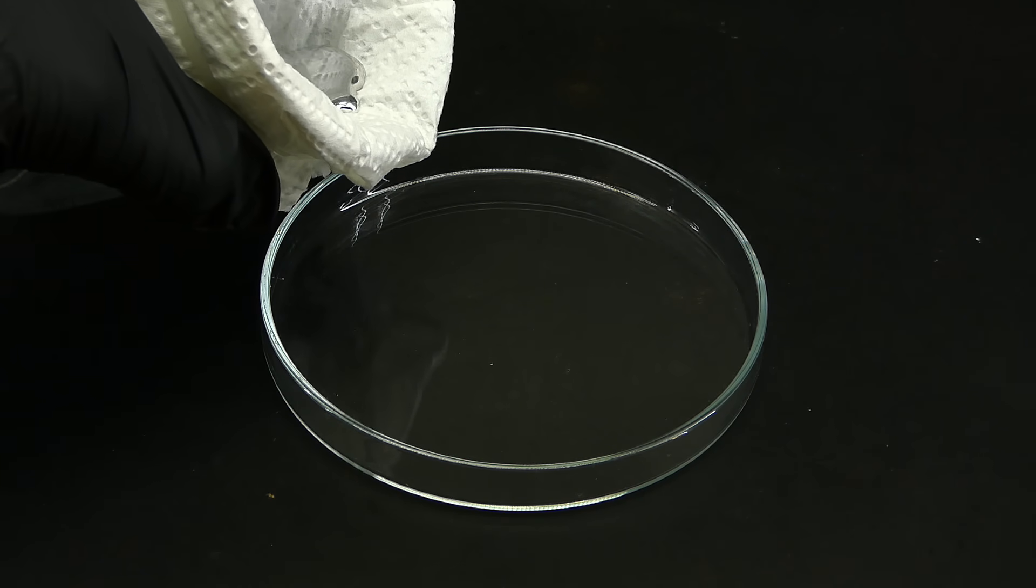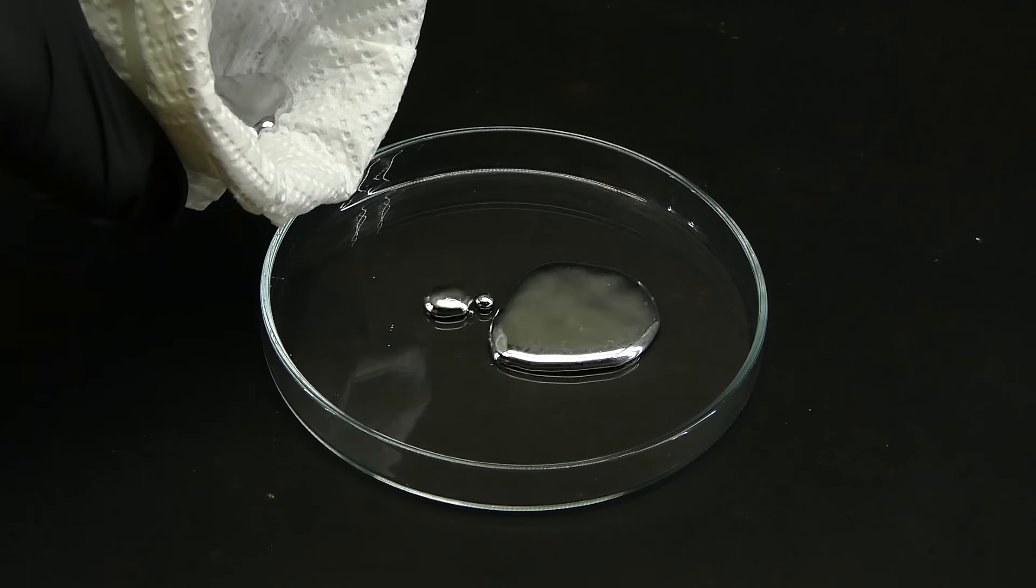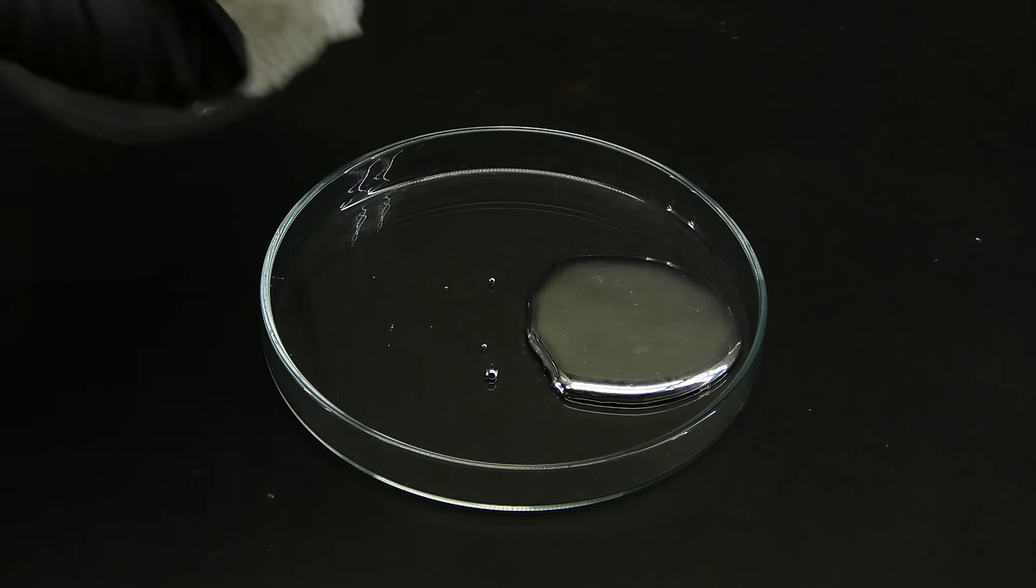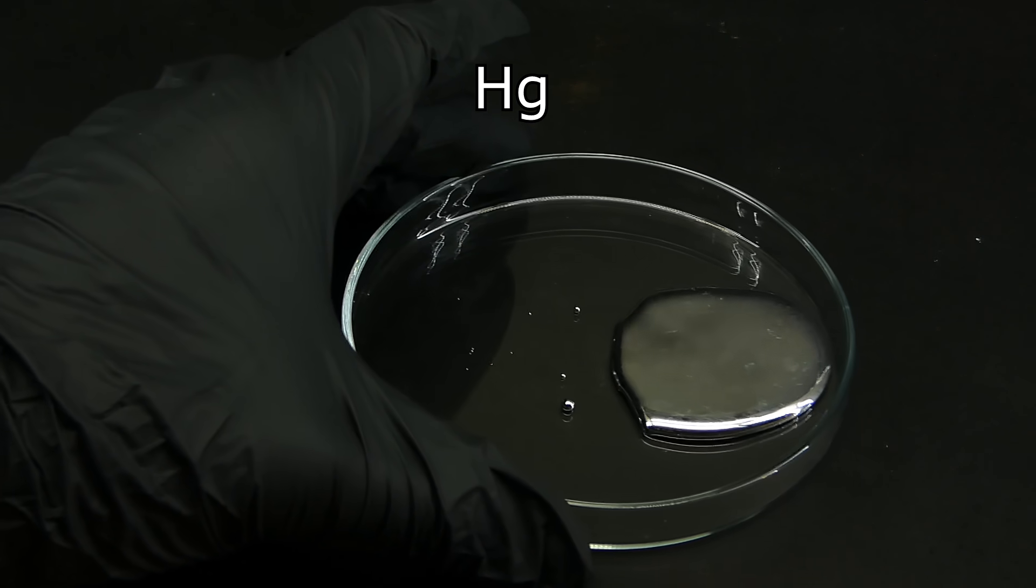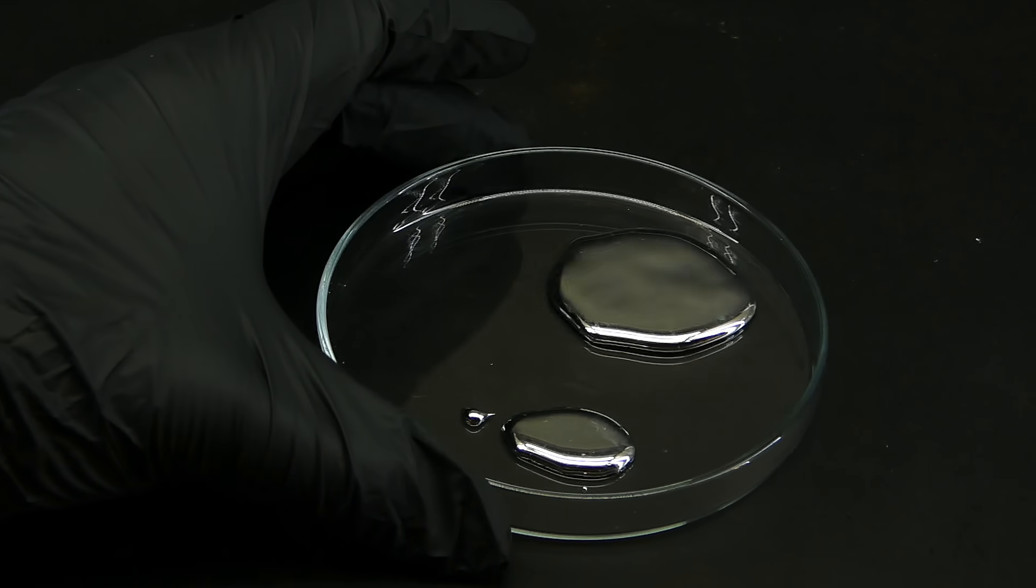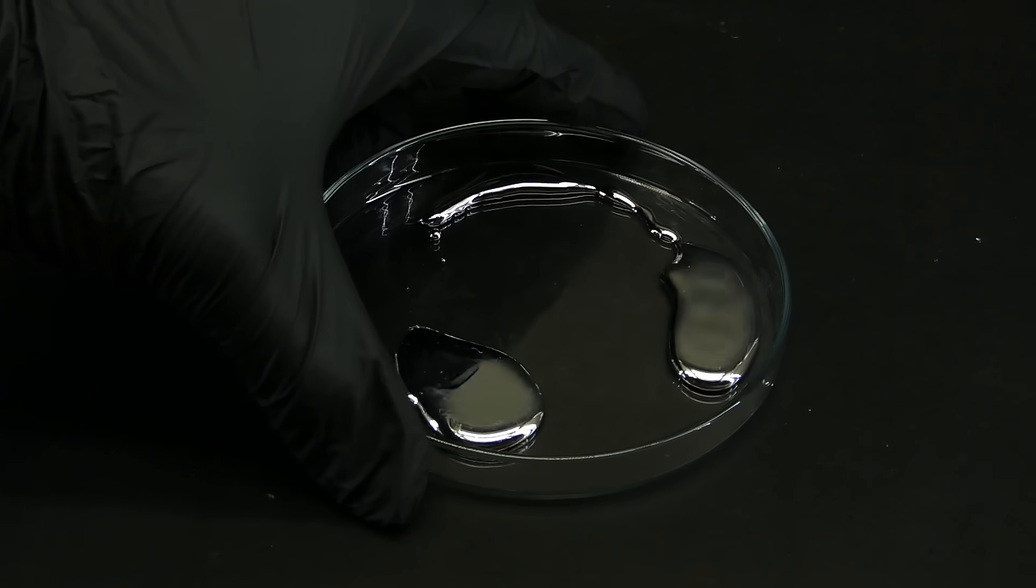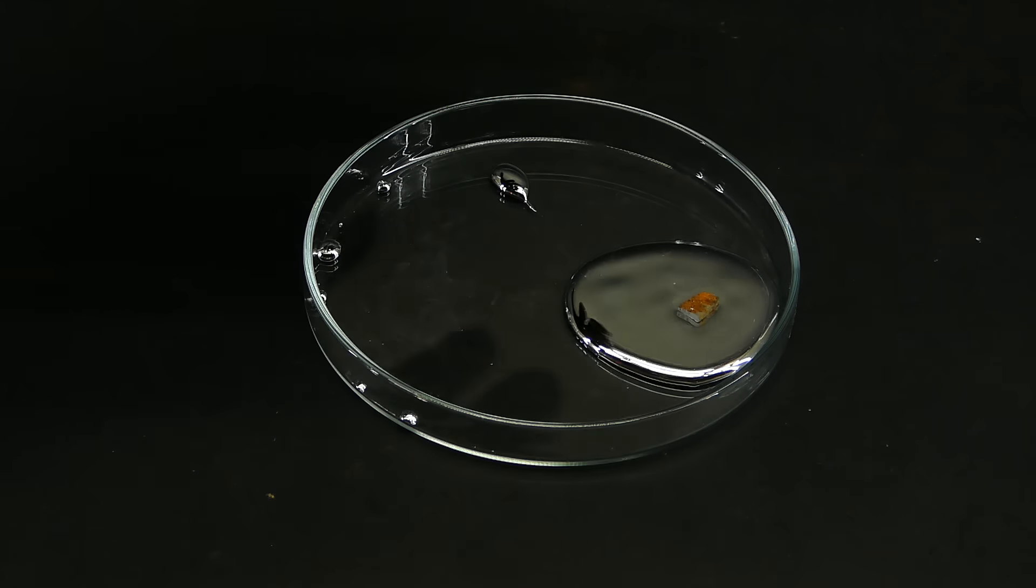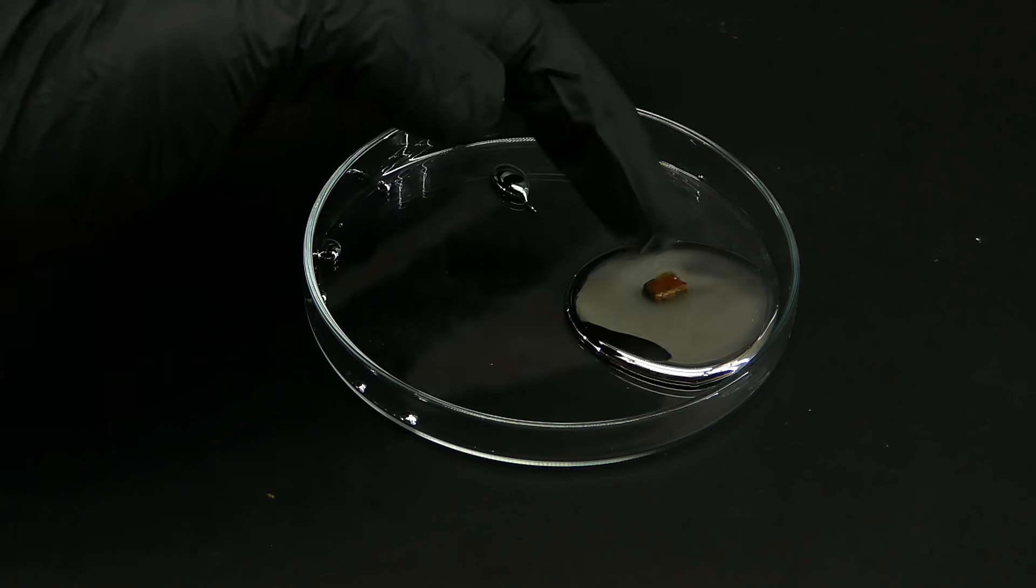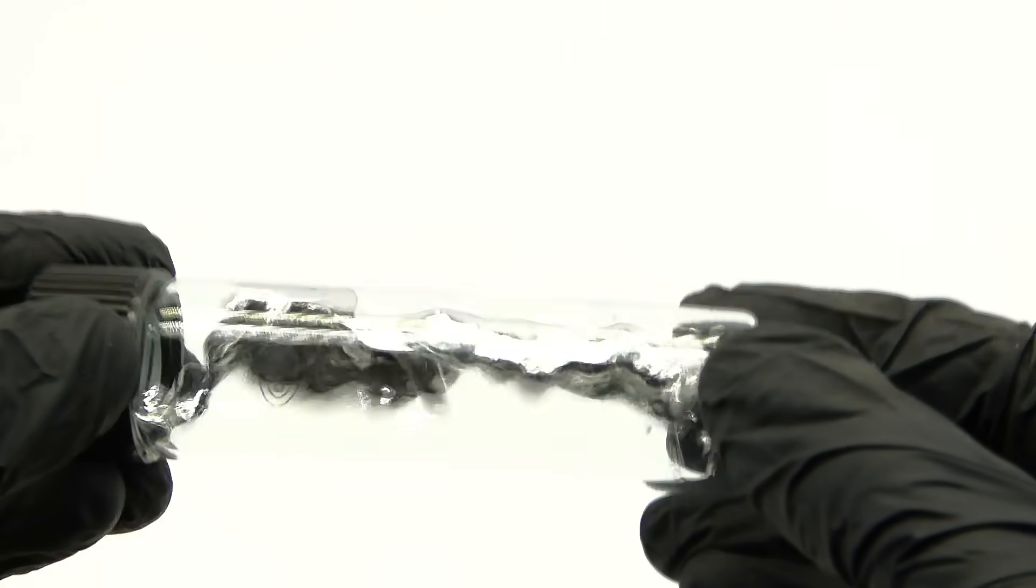After years of seeing it in chemistry videos, it really felt magical to behold its beauty in real life. It really looks like silvery water. It was even named after it, because its periodic table symbol Hg extends to the word hydrargyrum, made from Greek words meaning water and silver. Mercury is also incredibly dense, being 13.5 times denser than water, allowing it to even float something that normally shouldn't be floated, such as this piece of steel. Being so dense, it also makes this really interesting sound upon being shaken around, and it makes me really nervous about the structural integrity of the vial, especially because its density makes moving it around a really interesting experience that is pretty hard to describe.